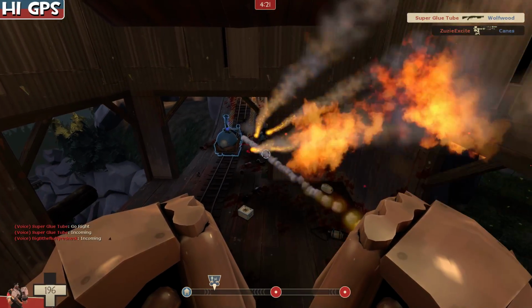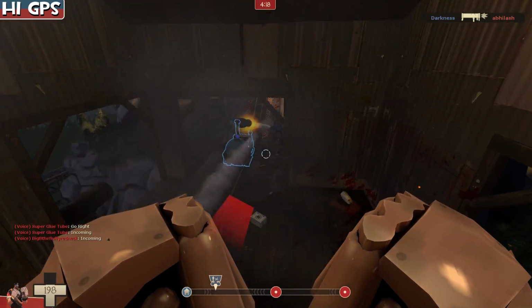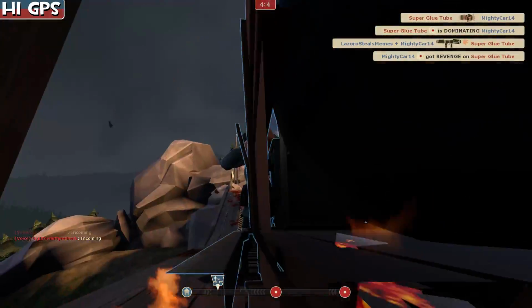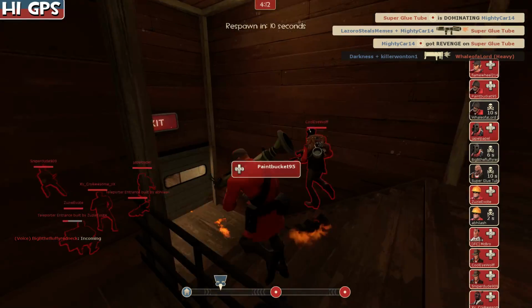And then you can try to shield sentries like this, but AoE damage and random crit to kill the pyro before dying. But yeah, that was Super Glue Tube, just showing us that you can cover sentries. Can work on other maps too. We didn't see it in this replay, but let's say on Badwater, in the standard spot, you can just stand in front of the sentry. Especially if it's building, you can help out a lot just by soaking up damage and just being a tank.